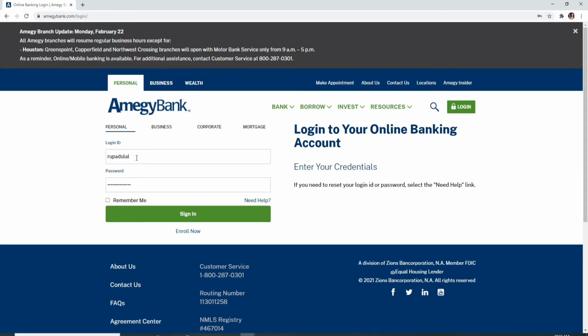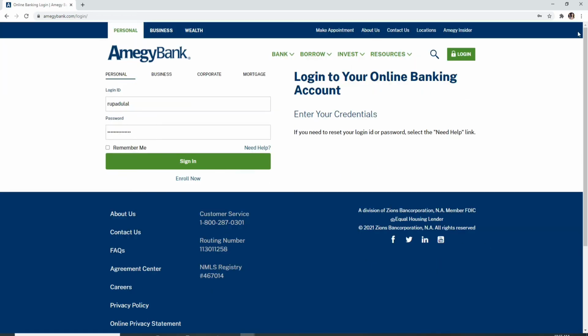for your account. Make sure to enter the correct password every time you log into your account, and after you're done, if you want the site to remember you, then click on this box over here. But if you are using a public device or a shared device, make sure to uncheck this box for your security purpose. If you don't have an account yet, click on Enroll now and sign up to a new account first. And after entering all the credentials, click on the Sign In button.